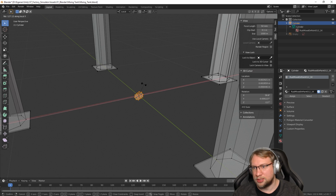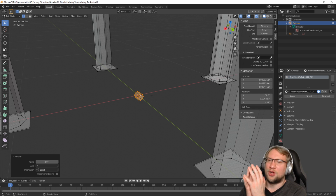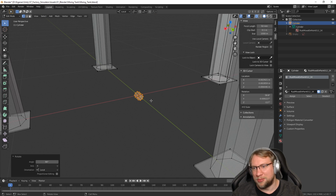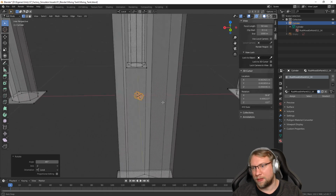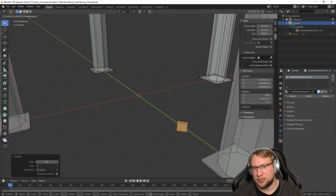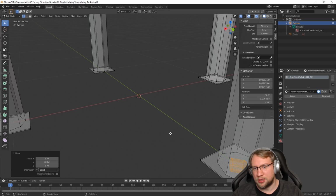Rotate around the x-axis. Now it works with the correct axes. Because before I made it its own object, but it should belong to the tank, of course, which was my mistake. Rotate around the z-axis. Now it works perfectly fine as I want to. Let's grab it and let's use the y-axis here. Put it in the center there.